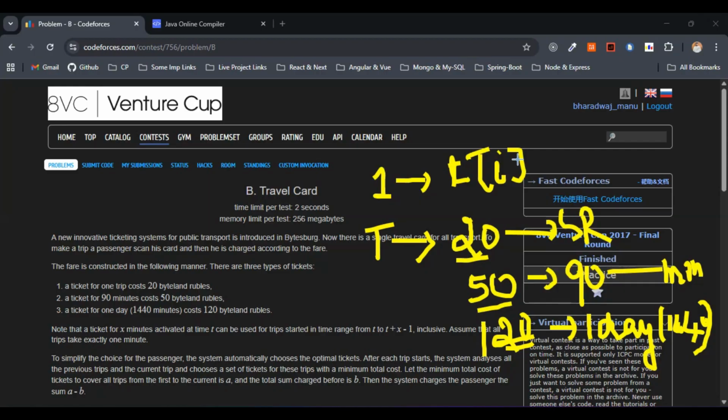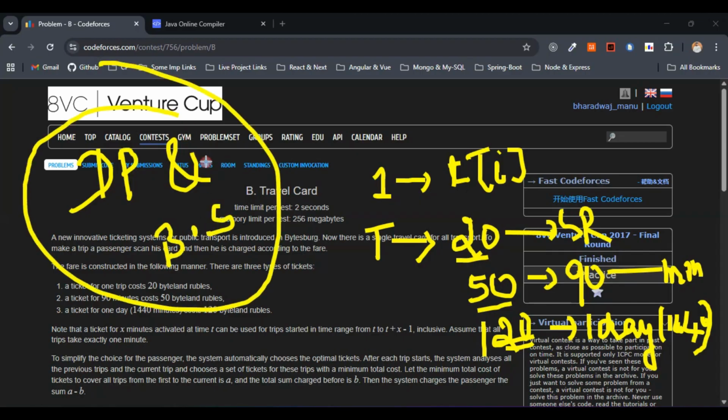So this is important. For computing these increments, we will be making use of DP and binary search. Just remember this one. This is a very important part.